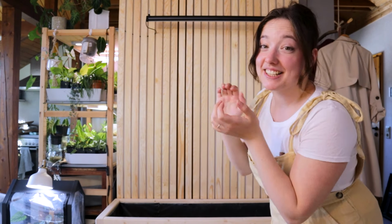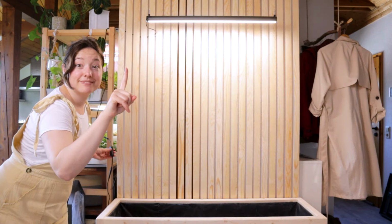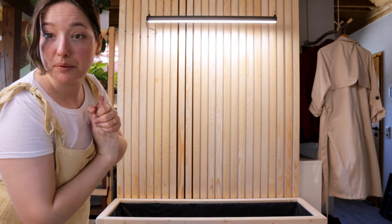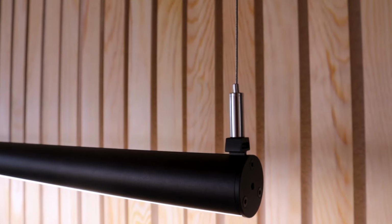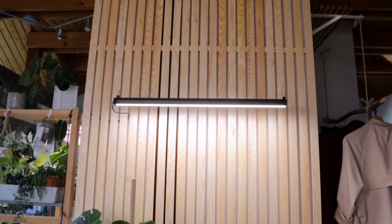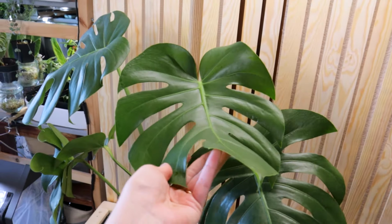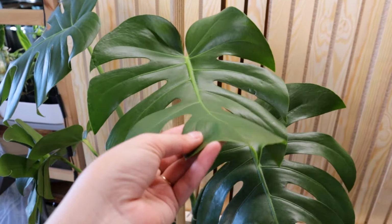The light is attached, it looks amazing. So let's do a little light test. 3, 2, 1. Ta-da! It is pretty bright. It looks really chic. This is the light. I'll have to figure out something for the cable right here. There's the switch.